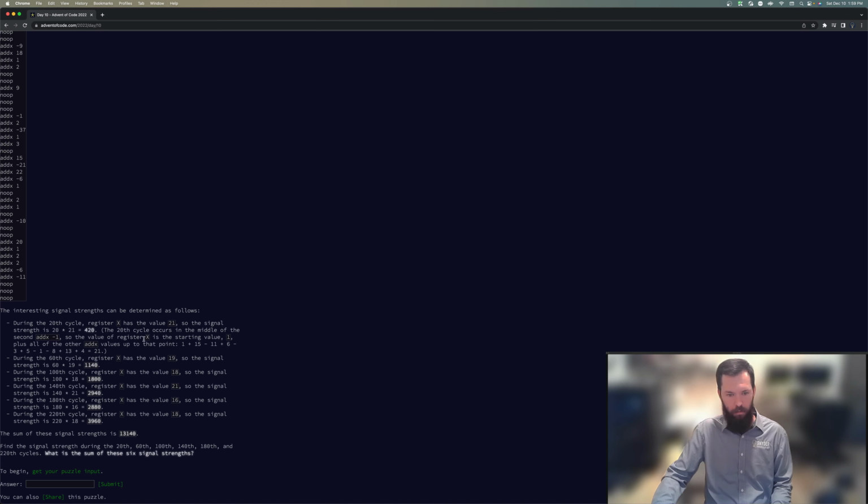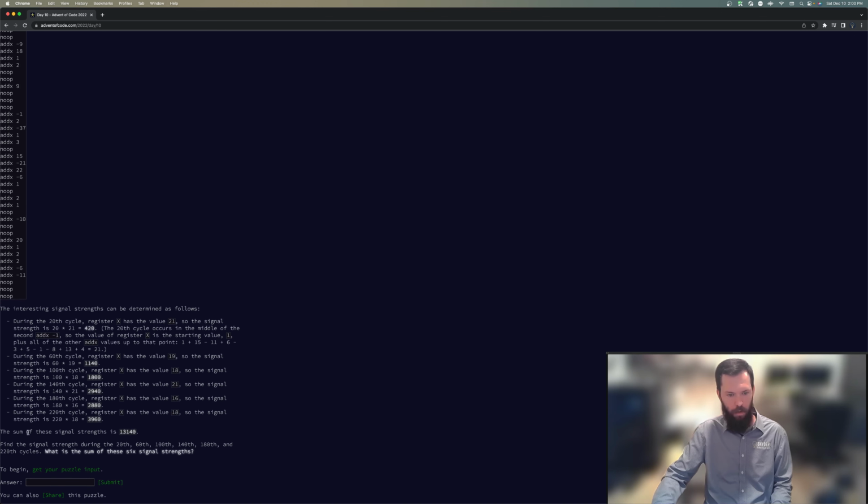The value of register X is the starting value plus all of the other addx values up to that point. Right? So we're counting these up. Yeah, so 21 is our second variable, and then 20 is the current cycle. So when we get up to the next time, it's going to be 60 times, and then we're still going to just be adding up everything else to that point.